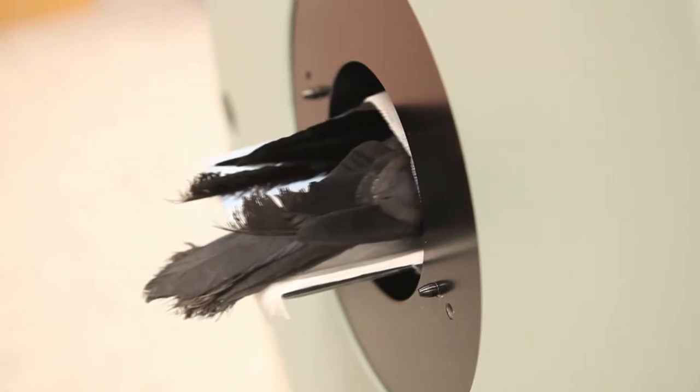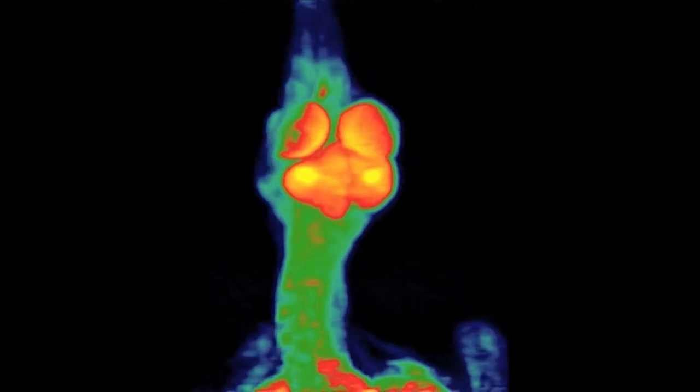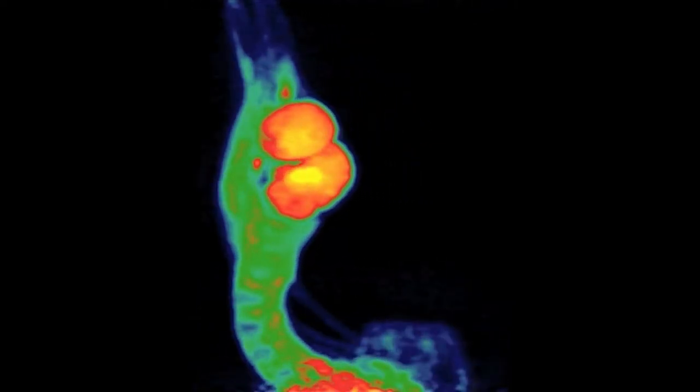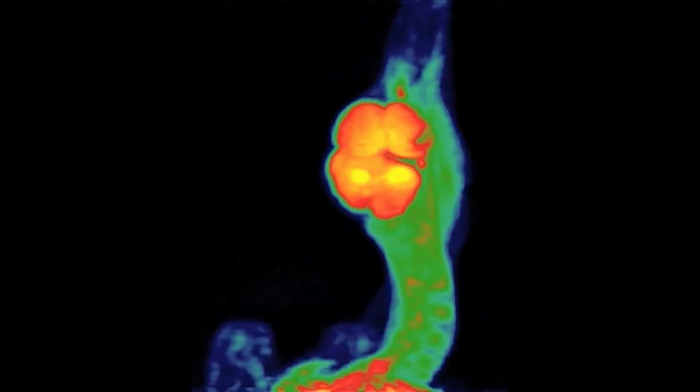We get an idea of what the bird may be thinking, what the bird may be experiencing when it looks at a dead crow by seeing what part of the brain's active. If the emotional center of the brain is active, that could mean the birds are feeling strong emotions. We know in the human's brain, when we look and see a dead person, certainly if you're viewing a loved one, you're going to have a strong emotional response, and that's going to be centered in the amygdala.